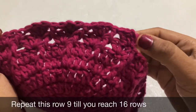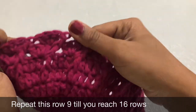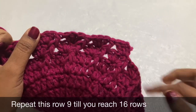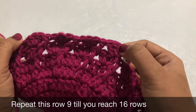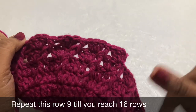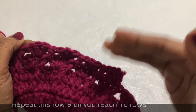You have to just continue and repeat the same row till you reach the row 16. Okay, same row, 3 double front post, 3 double front post. So 3 double, you have to skip 2 stitches and then front post, 3 double skip 2 stitches and then front post, like that you have to. And also started with 3 double chain 3 and ended with a front post double crochet, that you make sure. Okay, so you just continue and repeat the pattern till you reach row 16.